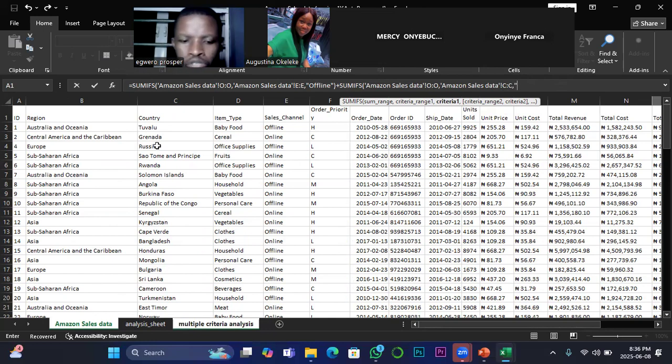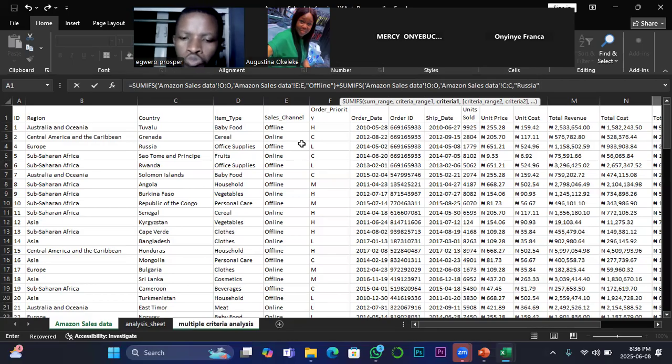So I will write it just like the way it is written in my data set. Make sure that your spelling is correct. To avoid spelling errors is the reason why we use cell referencing by clicking. But if you are sure that you will always get your spelling right, you can adopt this system.